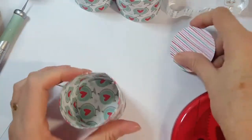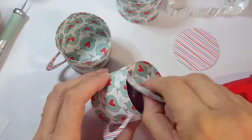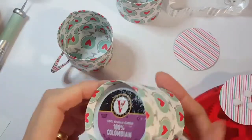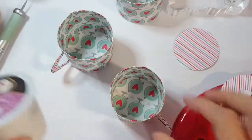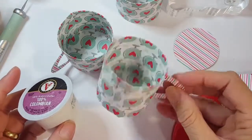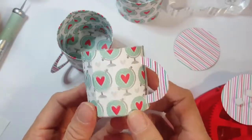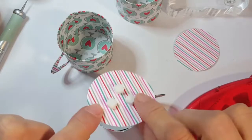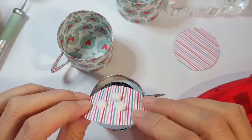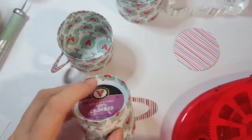What I thought I would do instead is make a little lid for my cup. Surprise - there's a little K cup and it fits perfectly inside! You could put a K cup in here. I'm planning on giving these to my coffee-loving friends at work and leaving them on their desks for Valentine's Day. Or you could put some little candy treats in there for friends who are not coffee drinkers. I've taken the small foam squares and double stacked them because I needed a taller layer - there's about a half inch gap.